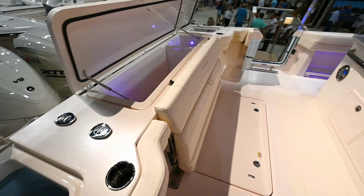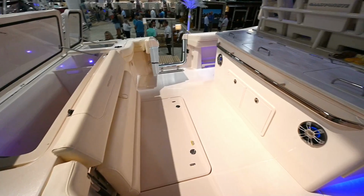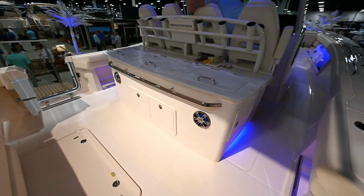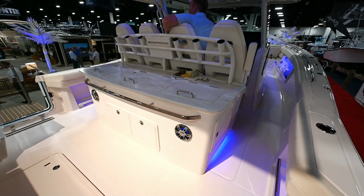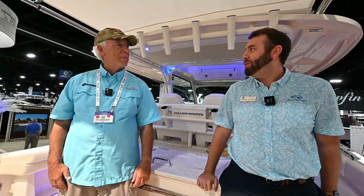So Christian, tell us a little bit about this boat. That's correct. So the Canyon 376, which originally debuted in 2009, and we wanted to refresh that model, and somehow it became the 386 in the process of doing so, because we just added so many more features, amenities, we added more space, all in the same hull. So maybe we should talk through that a little bit.